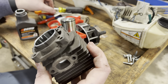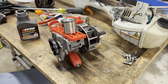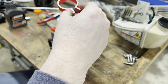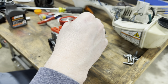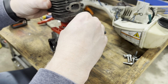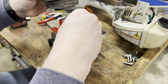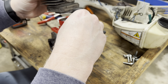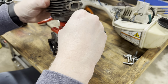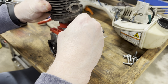So that is that. Now, and take exhaust. We will gently. On. Yep, I know. Hands in the way. You're right. I'm a failure as a cameraman and probably as a small mechanic. I'm just kidding.